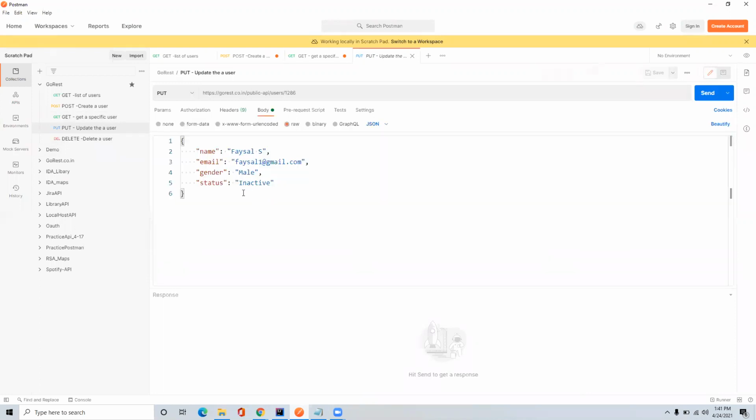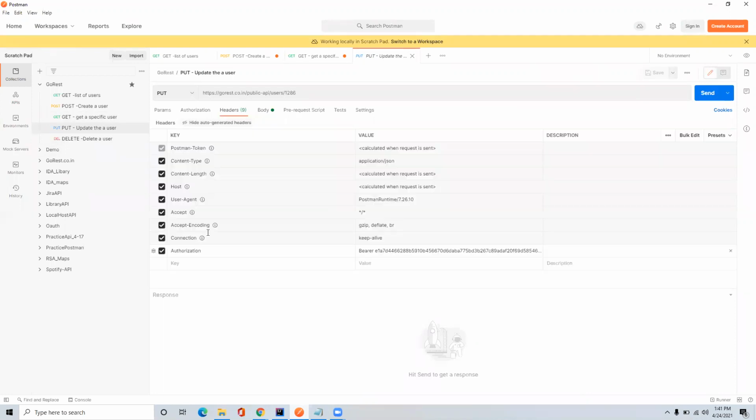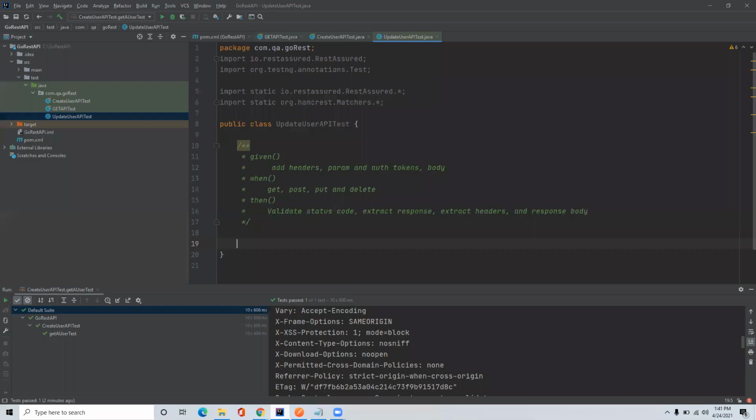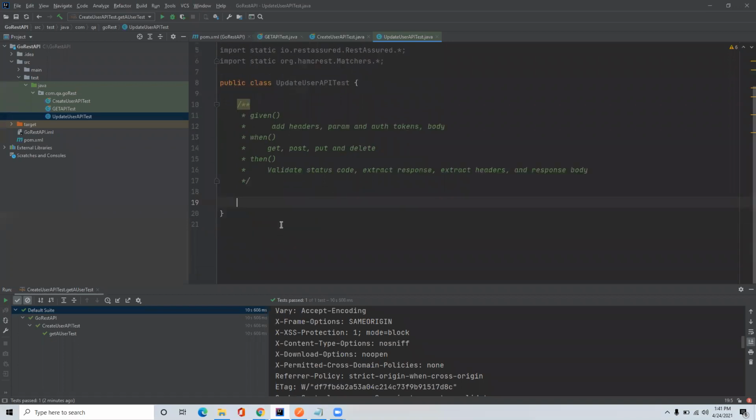We will need to send a body, and we'll need to send headers as well. In headers we need to pass the authorization token and the content type, meaning what kind of body or payload we are sending. So let's do that.